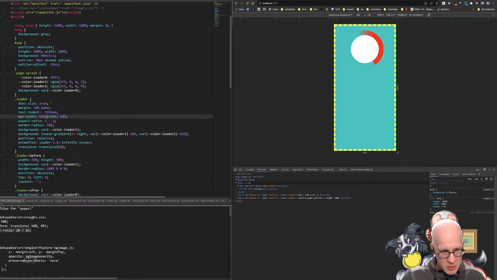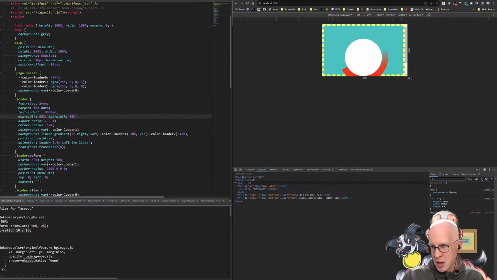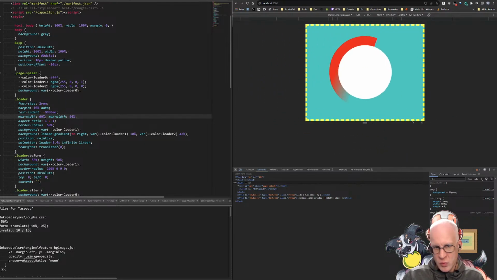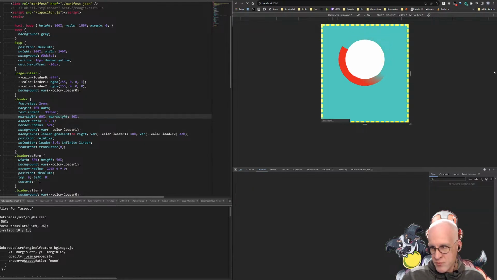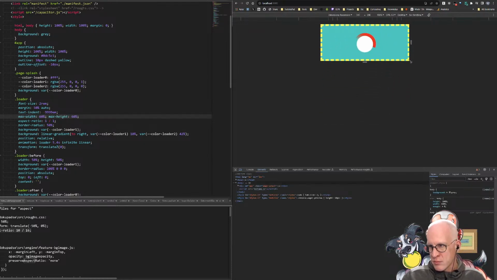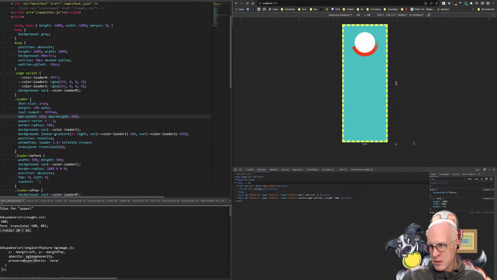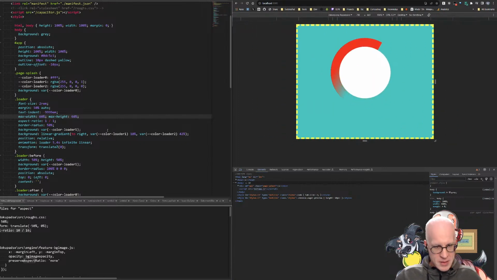Oh, smaller. We'll make it max width, max height, and then aspect 1, 1. Max width, max height. All right. Oh, look at that. Look at that. All right, that's good.